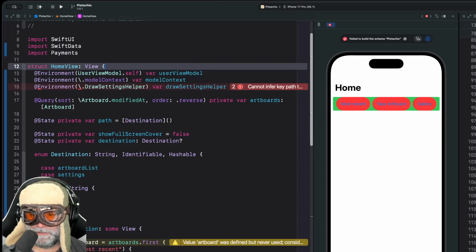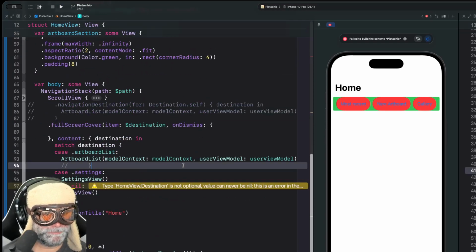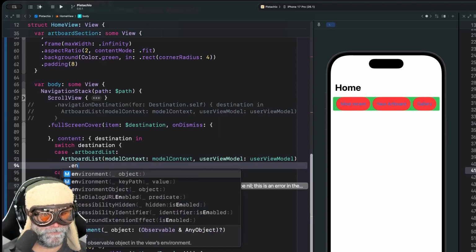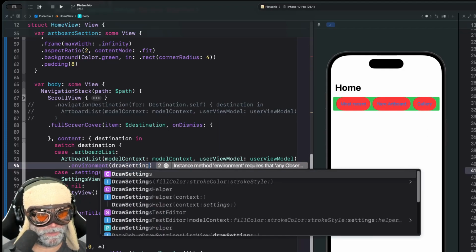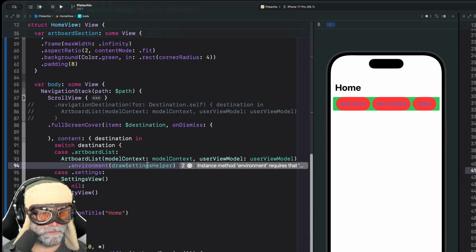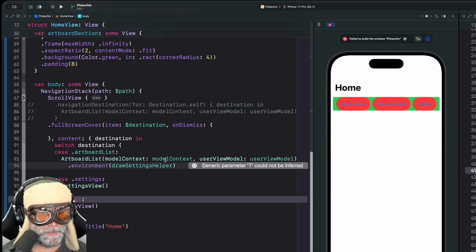All right. Okay, I'm gonna need that helper. Artboard list needs a helper. I'll tell you what. Yeah, it needs an environment. Draw settings helper. So it needs that. Generic parameter T could not be inferred.